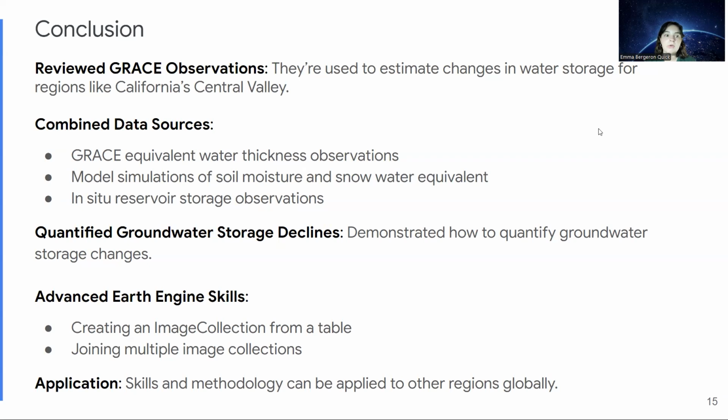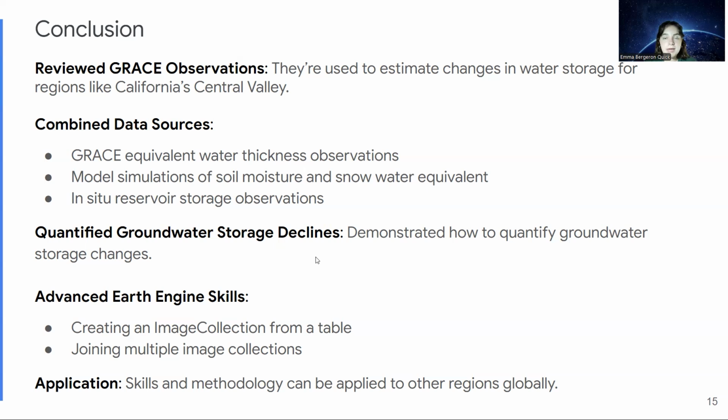We were able to demonstrate how to quantify groundwater storage changes because we were able to solve the equation for groundwater using all of the combinations of image collections. That's where we also did the join. We did a bit of math also to make an estimate of what was lost during a specific drought period. And by looking at all of these graphs, you're also able to determine things like when a drought period would occur, what's the difference in magnitude between snow water and soil moisture, for example, or even total water storage, and understand how that works.